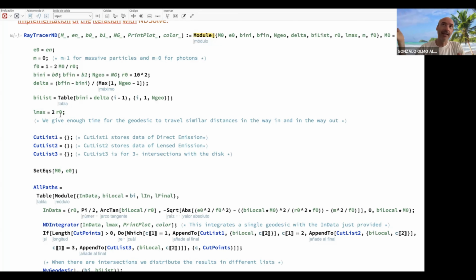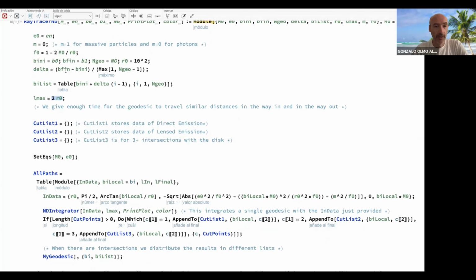So it takes an affine parameter of order R0 to reach from R0 to 0. And if the light ray approaches and then moves away, it is safe to give the same time for it to escape, because sometimes it can be turning around the black hole for a while. So it is good to give enough time for the integrator to complete the integration of the geodesic.